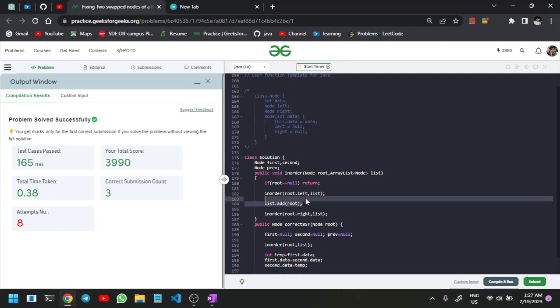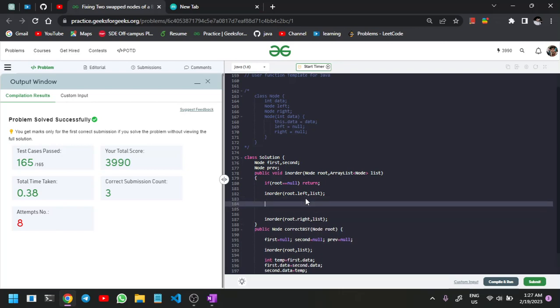Now here we need to do something. What we can do is check whether my previous is equal to null or not. So previous should not be equal to null, and previous data should be smaller than the current. Okay, so we need to check whether my previous data is greater than the current root data. If this is true, then we have a problem.